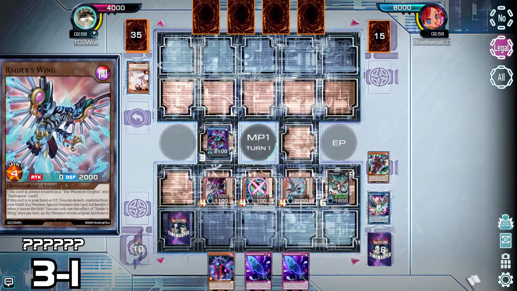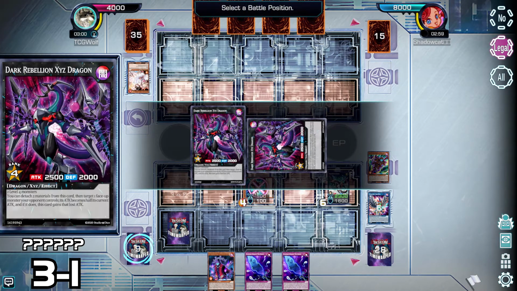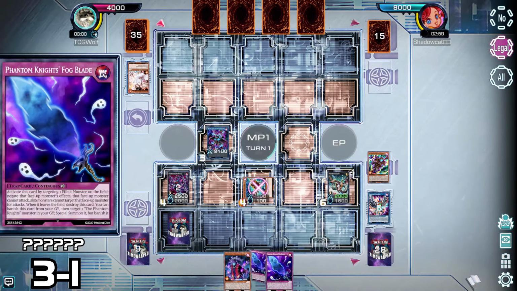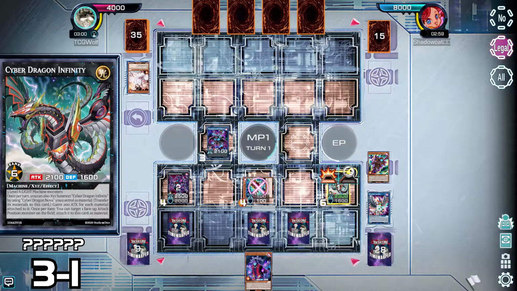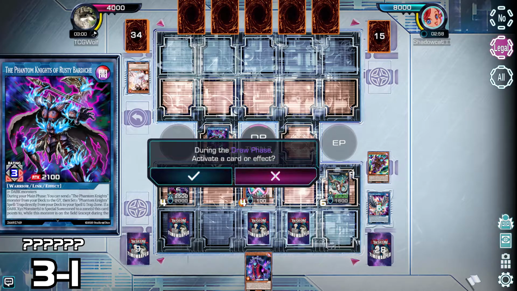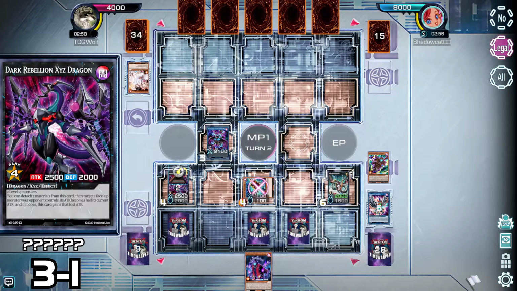Now, we're going to go ahead and summon Dark Rebellion Exceed Dragon using our Raider's Wing, which is also very important. We are going to choose not to pop anything here because we're not crazy. We're going to set 2. We're going to pass. Now this is protected from monster effects thanks to the effect of our Raider's Wing, which is actually really nice. An opponent cannot target this with card effects, so this is currently untargetable.